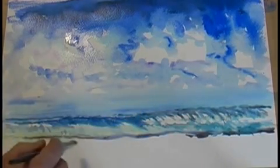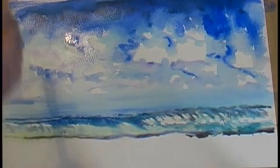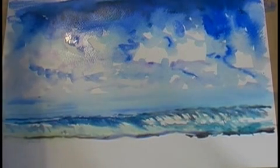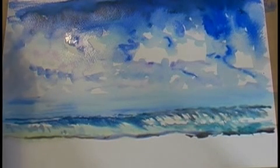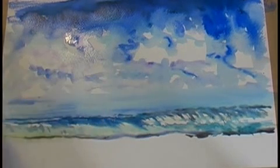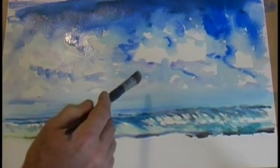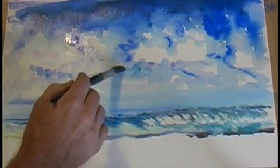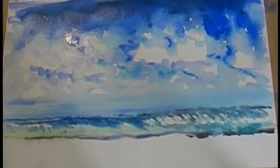Right, we've got that bit. Now I've got to put the sand in next, and I've got to leave white areas for the sand as well. I also want to be a little bit stronger underneath these clouds. I'm going back to my cerulean blue again and just paint in and around the clouds a little more here. Now it's a bit drier, I can afford to be a fraction stronger under there.